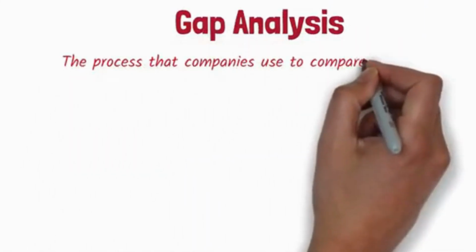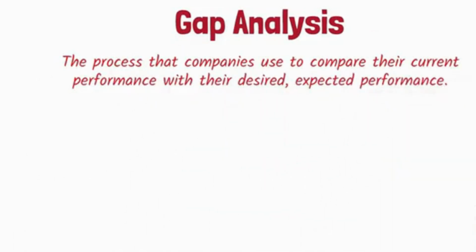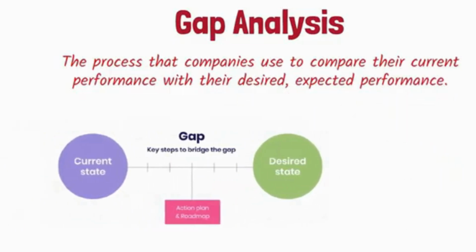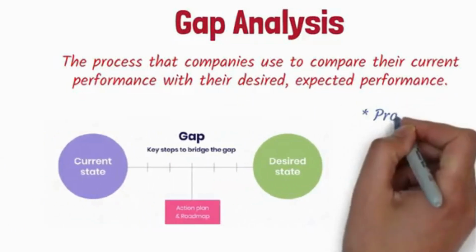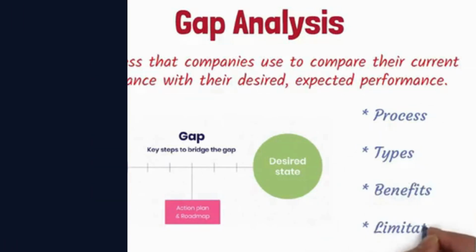Gap analysis is the process that companies use to compare their current performance with their desired expected performance. This analysis is used to determine whether a company is meeting expectations and using its resources effectively. What are the process and major types of gap analysis? What are its benefits and limitations?